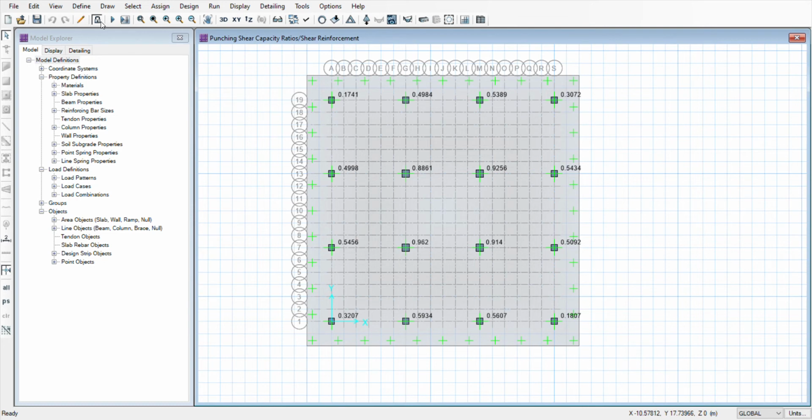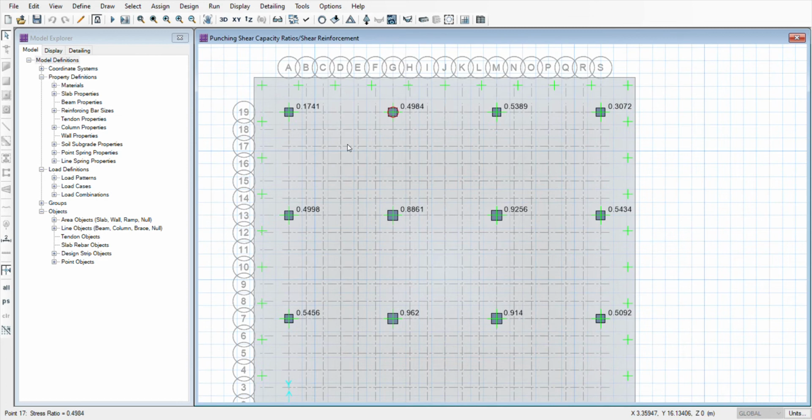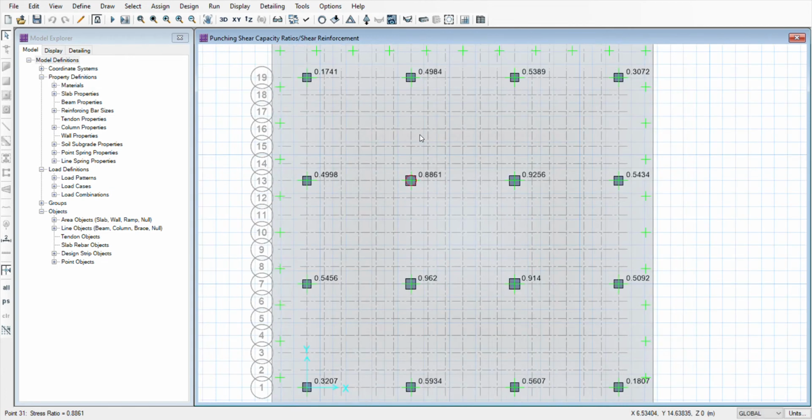After carrying out the analysis, the main important thing we have to check is the punching shear design. Here you can see the punching shear design ratio is less than 1 for every column, so my design is acceptable.